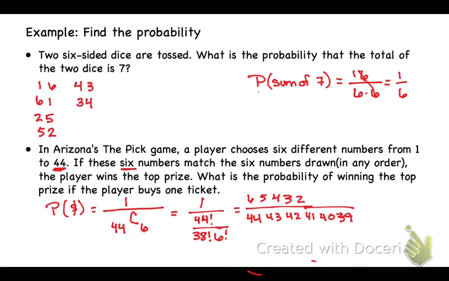Wait, why is the 6 factorial on the top? Because it's 1 divided by this fraction. So when you divide by a fraction, you multiply by the reciprocal. Is there anything nice we could do to this? Yeah, use your 45. This could go to 10, right? This could go to 13. Nothing else.